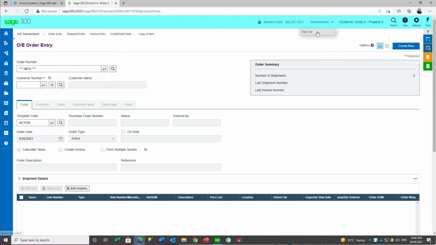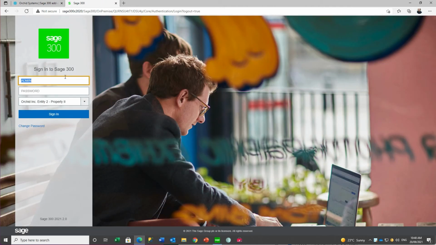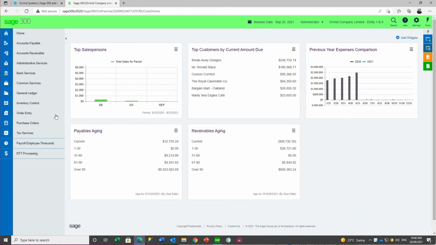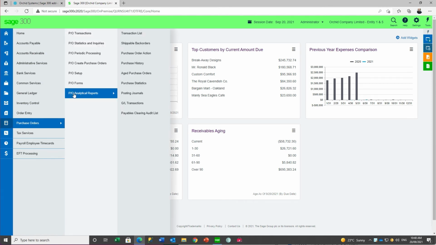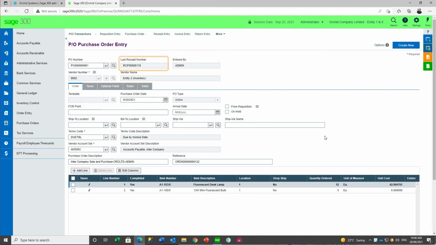So if we go back to Orc Limited, in PO, we can see the original purchase order is receipted. The receipt number is 118. And the quantity ordered has been updated to 12.